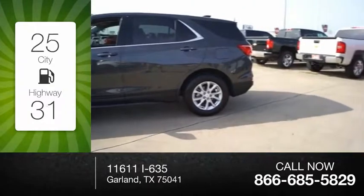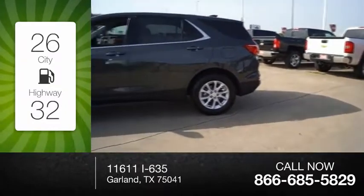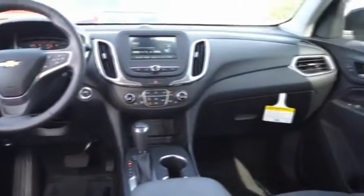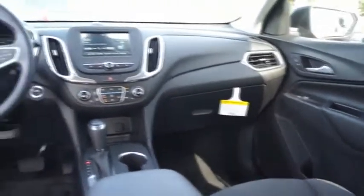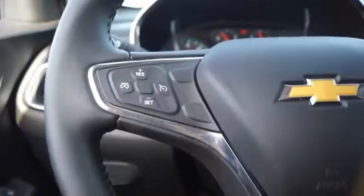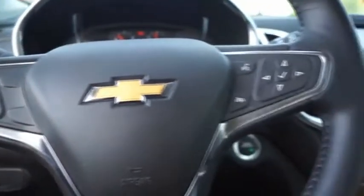Great fuel efficiency saves you money by requiring fewer trips to the gas station. This vehicle has less than 10,000 miles. Fuel efficiency, safety, and value equals the Chevy Equinox. This beauty is sure to make you the talk of the neighborhood, so call or drop in for a test drive today.